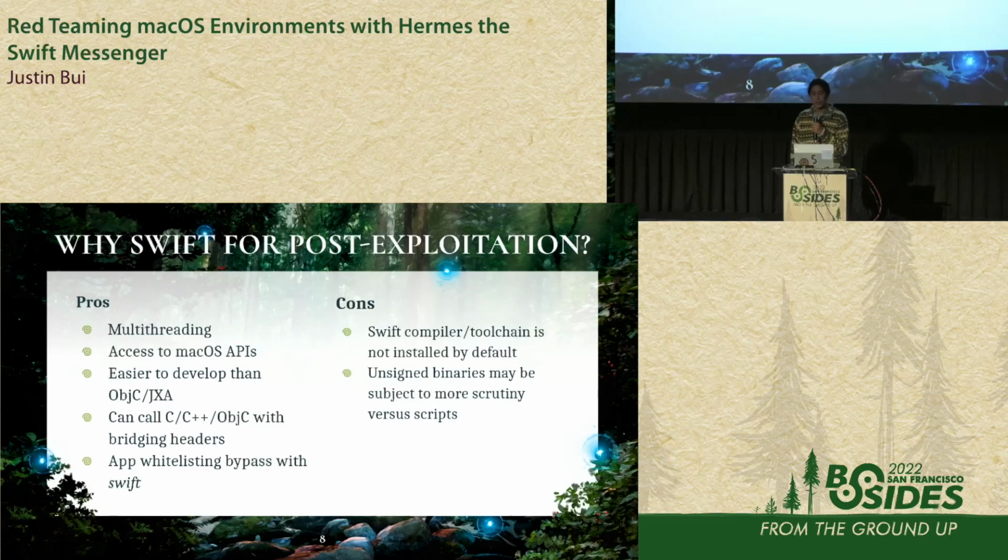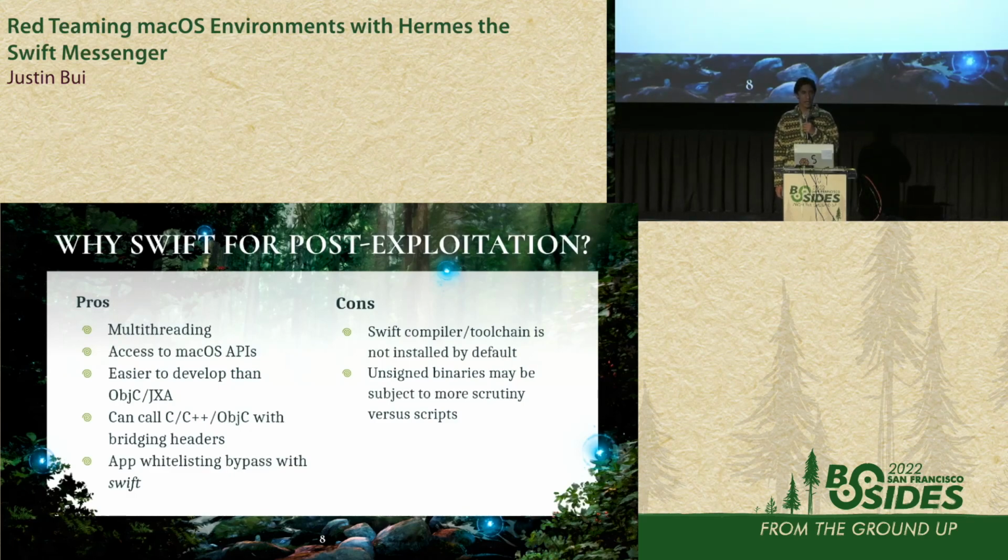So you might ask the question, why would you use Swift for post-exploitation? Well, one, Swift, like most modern-day languages, has the ability to perform multi-threading, so you can run multiple jobs concurrently. Additionally, with Swift, you have very easy access to all of the different macOS APIs: Cocoa, Foundation, AppKit, OSAKit, all very easy to use and integrate with. In my opinion, Swift is easier to develop than Objective-C and JXA. I think this has to do with the fact that it's the modern day language being pushed by Apple, so there's lots of documentation and examples on Google, Stack Overflow, Apple forums, things like that.